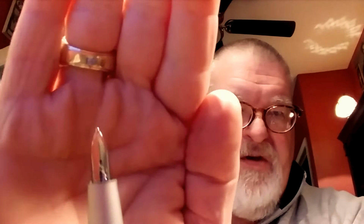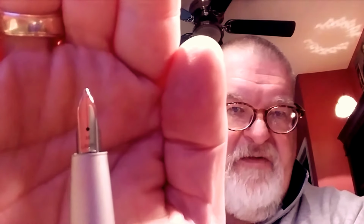The nib. The nib's pretty wicked cool. In my opinion, Lamy hit a home run with this. I wonder if this will focus any better in my fancy phone. Probably not.